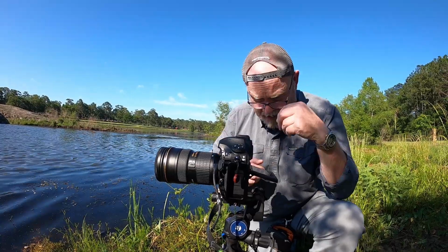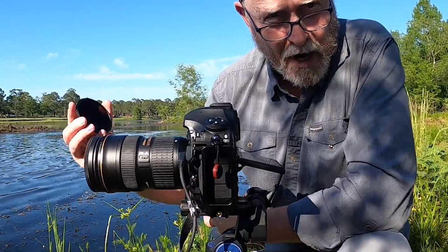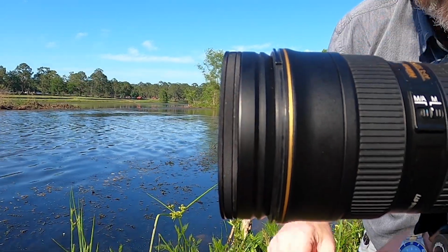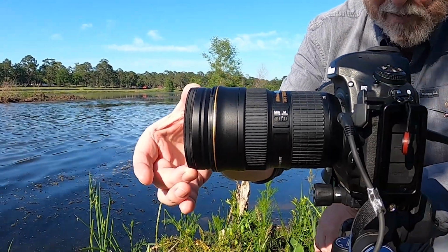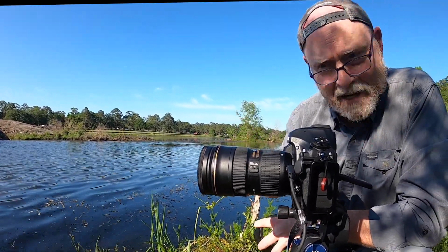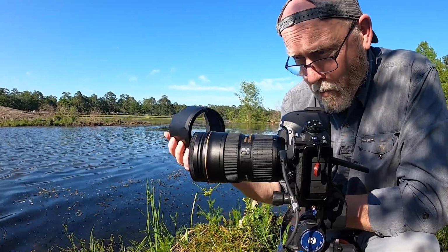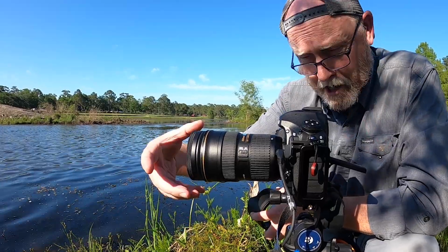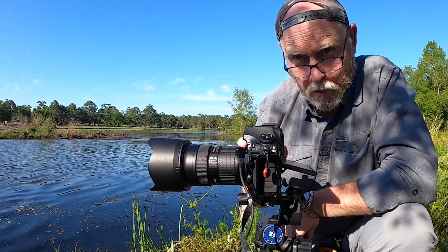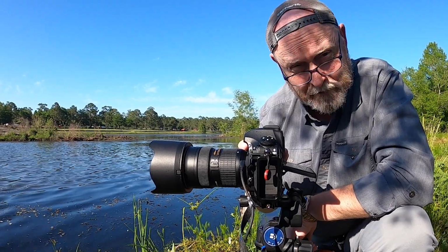So what I'm going to do next is add the big stopper. This also applies just the same way that the circular polarizer did. It just clips straight on. As solidly as they hold, the only way I've been able to accidentally knock them off is with the lens hood. Now, most lens hoods on most lenses fit great right over the top of this. All right, we're going to go somewhere quieter and we're going to look at these photographs and see if we can draw any conclusions from what we've done.